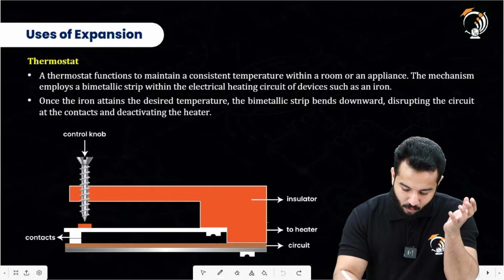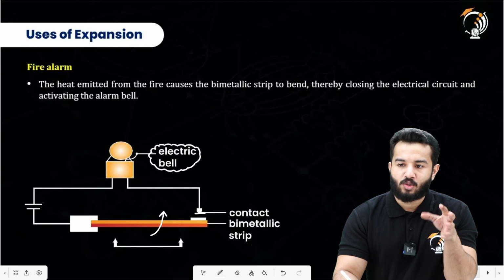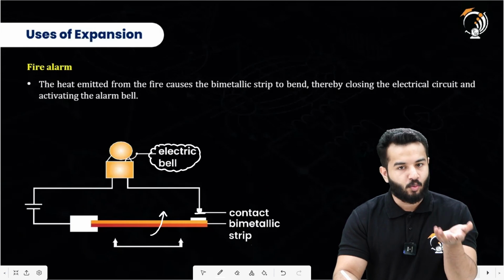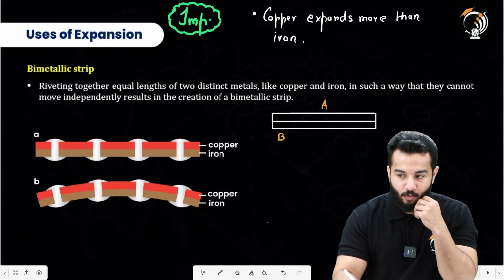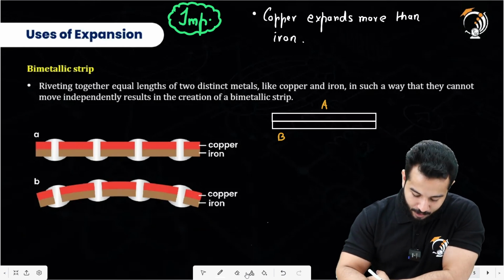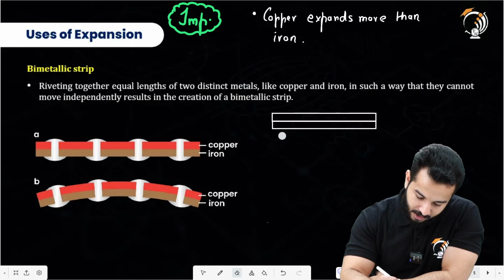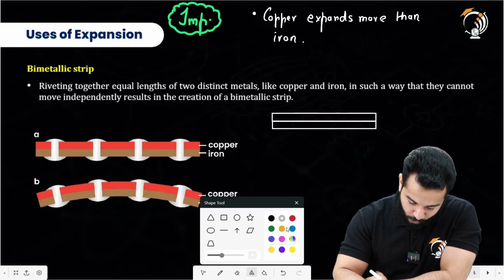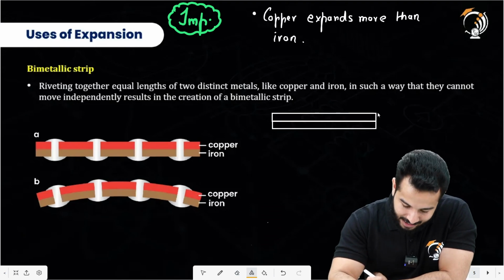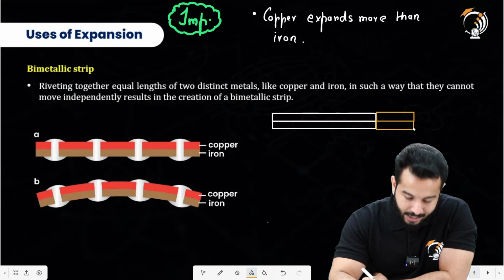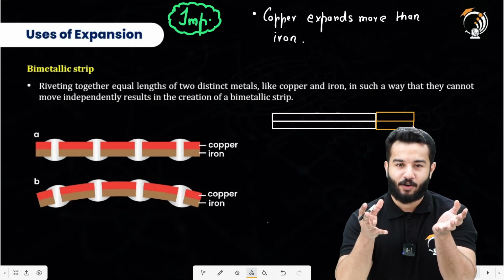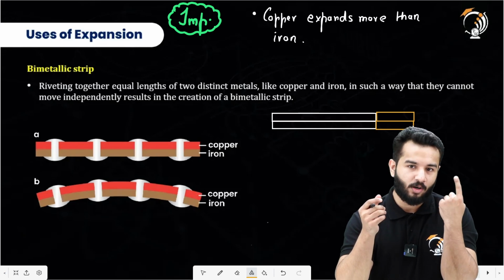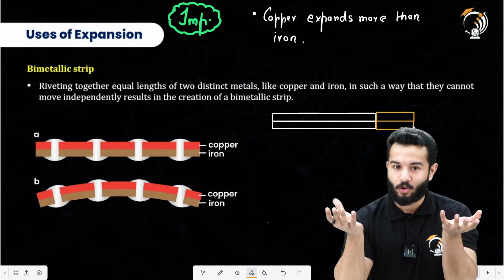Next, now there is one doubt for many students: why are you using a bimetallic strip? Why can't you use just a single strip? The answer is, let me explain it over here. Let's suppose that they both are of the same material. We are not using different materials. So you know what will happen? They both will expand linearly, something like this, in a straight path, and it won't bend. The idea behind the bending of a bimetallic strip is that one of the materials expands more than the other.